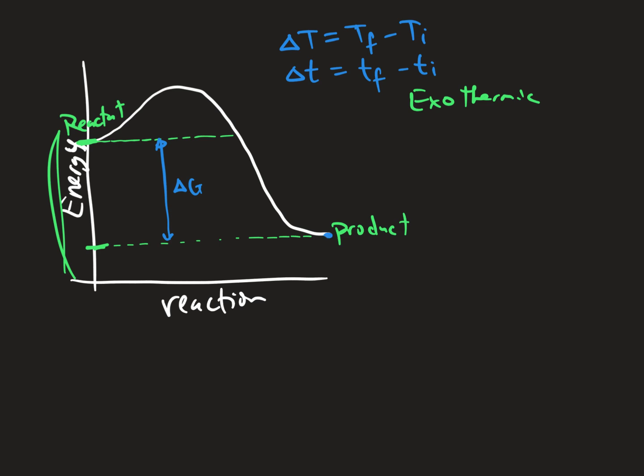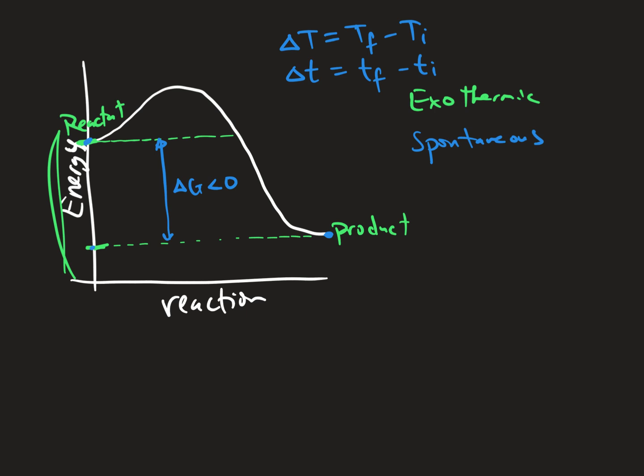Well, here's our final energy, and here's our initial energy. Our final energy is a small number, minus our initial energy is a big number. So that is a negative value. So delta G is less than 0, or it's a negative delta G. So making this spontaneous or non-spontaneous? Negative delta G is spontaneous. Now let's take a look at the graph and make sense of why this is spontaneous.